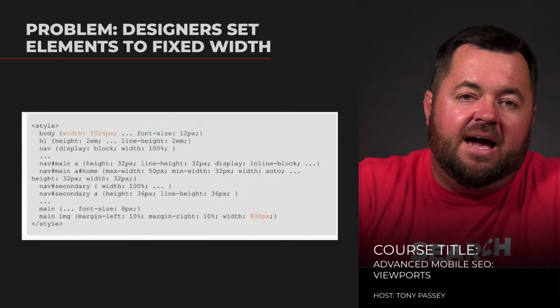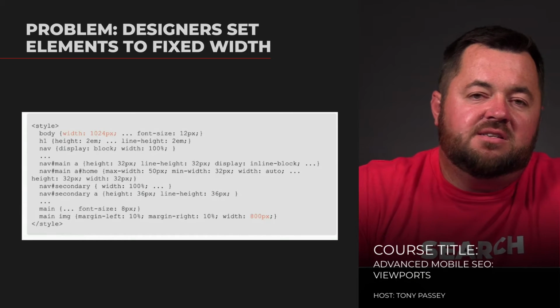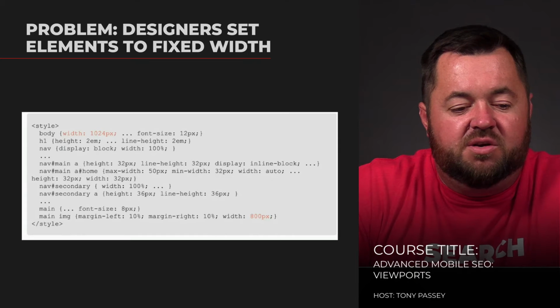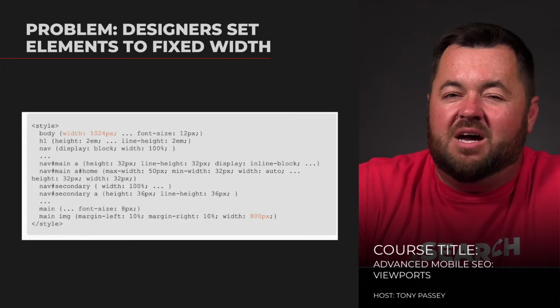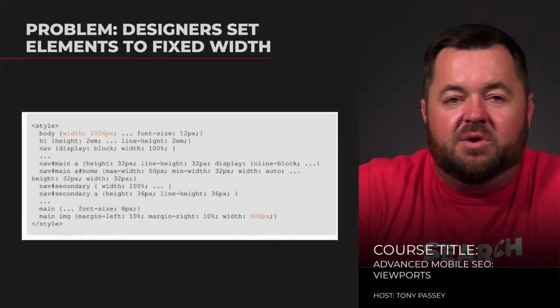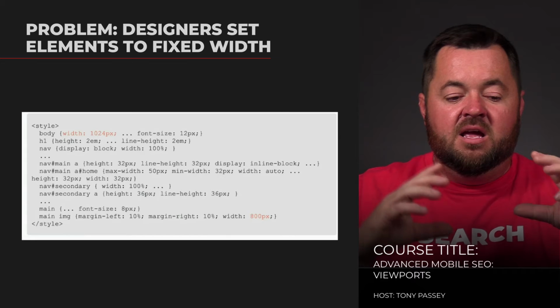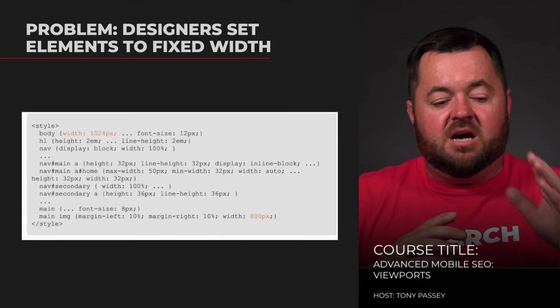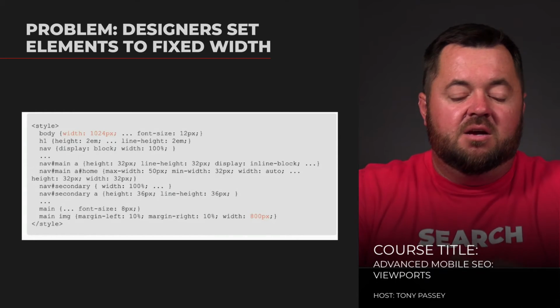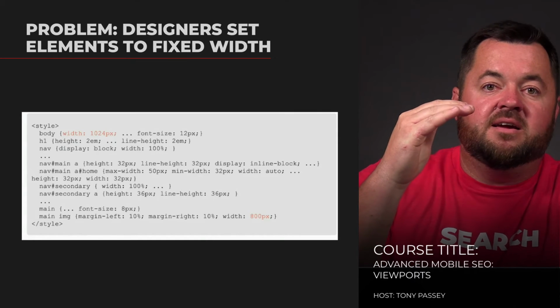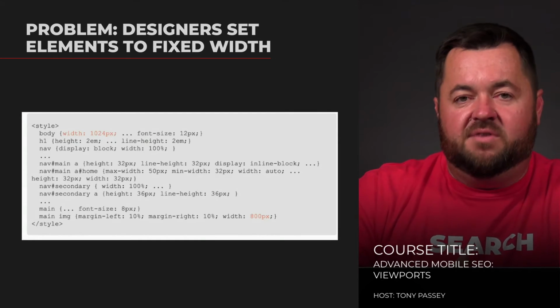So this is what the actual code would look like. Now this is a snippet of CSS. You'll notice at the top and bottom of this code it starts with the word style. That's how we know it's stylizing. That's how we know it's CSS. At the end it says /style. So there's carets, opening caret, closing caret, and it says style at the top and /style at the bottom. This is telling the browser that here comes some styling, and then at the end it's saying that's the end of the styling.